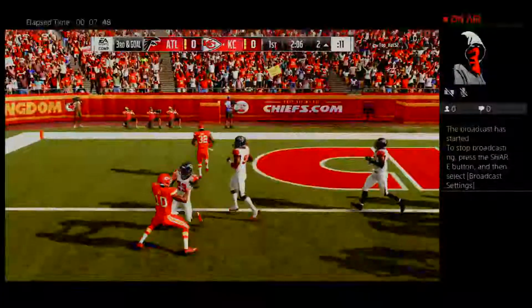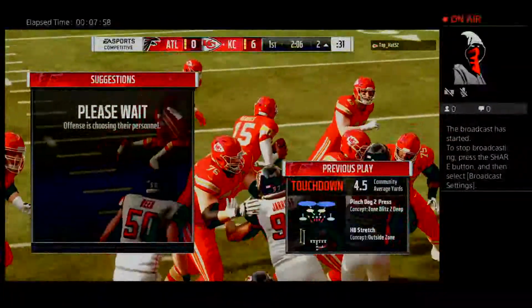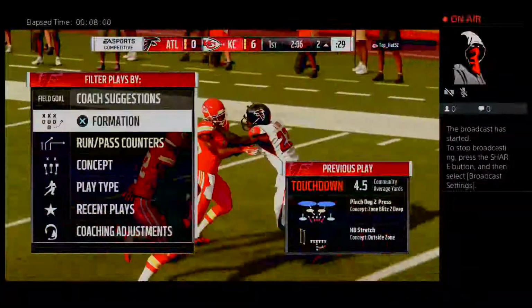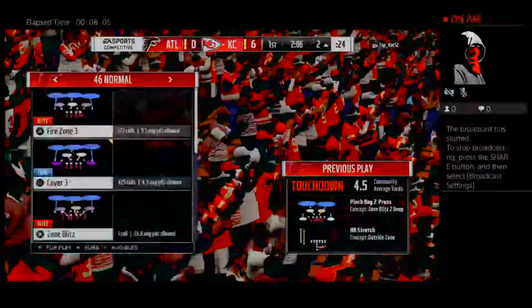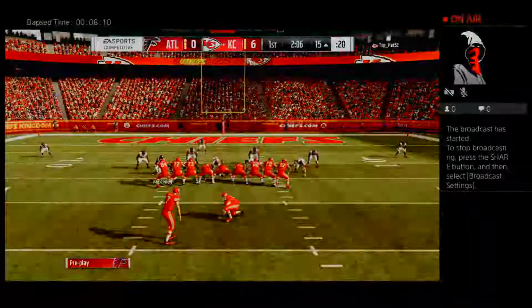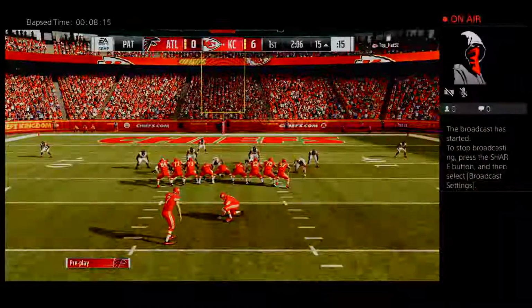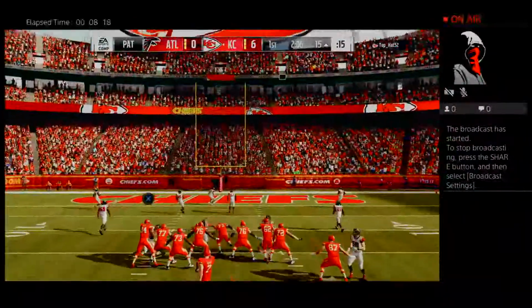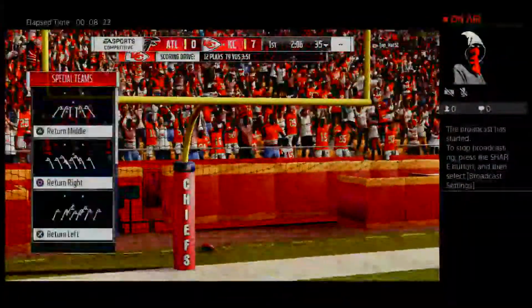Ware takes the give from Mahomes. And he is in. Touchdown, Kansas City. Spencer Ware taking it in from 2 yards out. And the Chiefs take it right down and score on the opening drive. Harrison Butker is on for the extra point. The extra point splits the uprights, and it's now a 7-0 game.